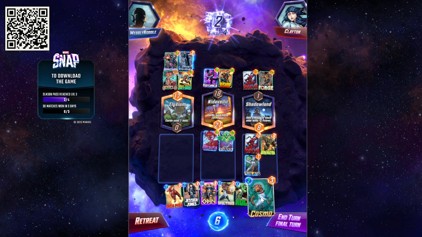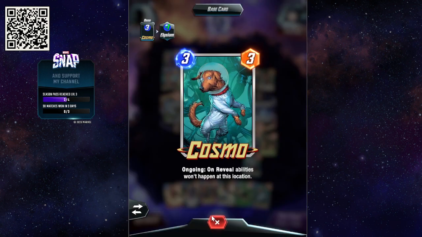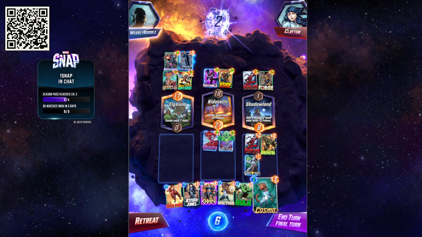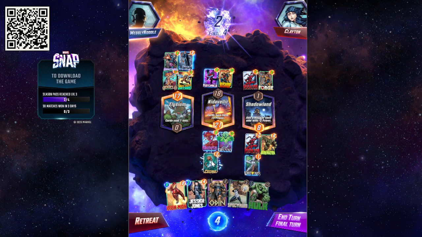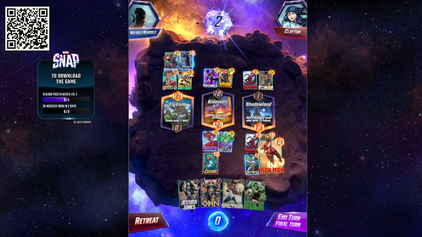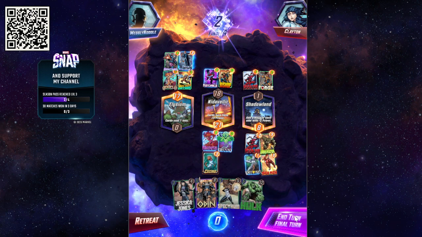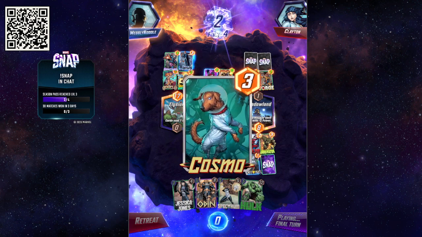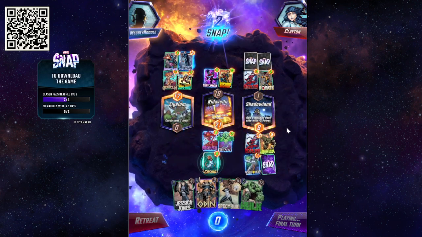It just boosted us, and they snapped. So Cosmo, why did you come right at the end? It's okay. I'm playing you anyway. Best decision I've ever made. Cosmo and Iron Man in the same round. And I'm gonna snap for that.